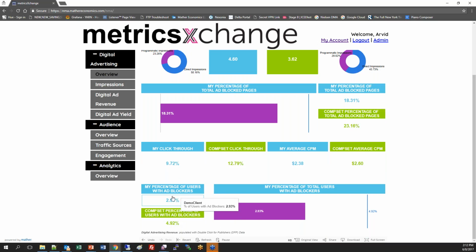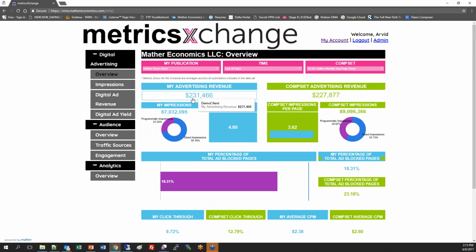What's remarkable too about this ad block percentage on the user basis is the correlation with the pages that are ad blocked. You can see here that, for me, those 3% of users are actually generating about 18% of my page views. So that's a pretty significant finding just from looking at a high-level number: there's a small but very engaged group of users who are blocking almost 20% of my pages. But again, I know that that's still not necessarily terrible since I'm still under the average across the industry and for publishers of my size.